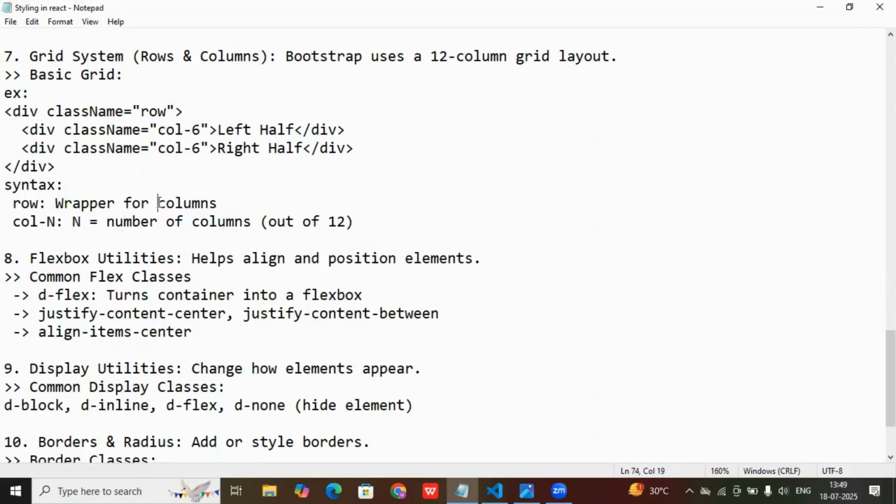For each page we have a 12 column grid layout, and all these 12 are wrapped within one row. Here col-n refers to the number of columns out of 12. If you want 3 columns, you can put col-3. If you want 5 columns, you can use col-5. Like that you can use this grid system.